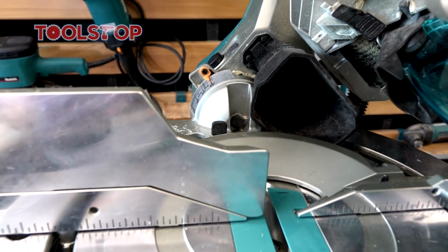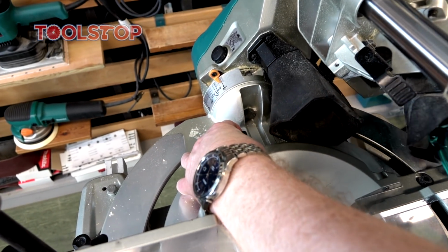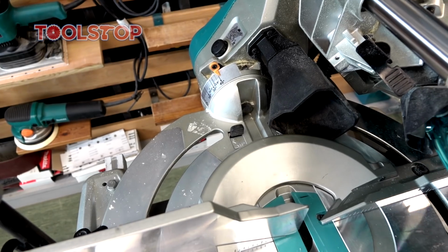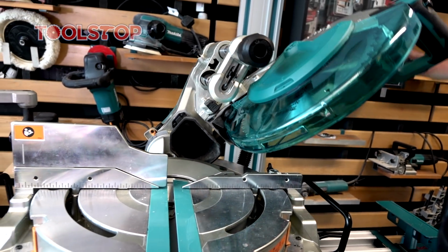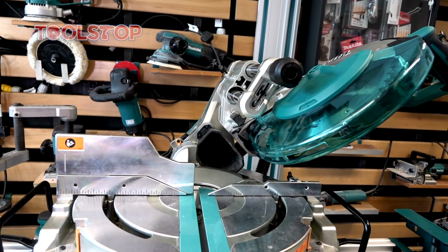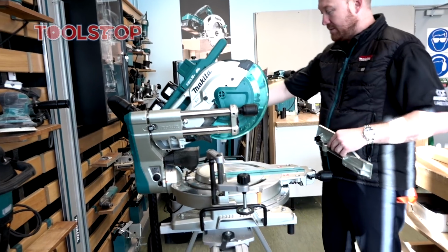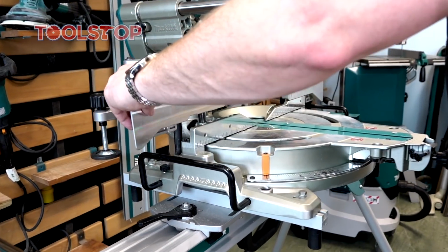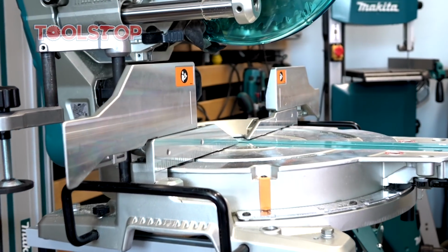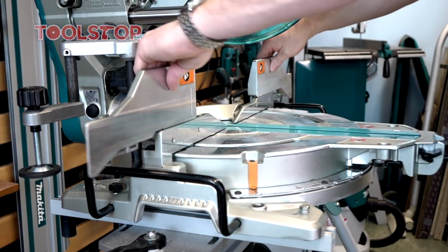What you can do on this machine with the switch at the back, we'll pull that switch forward. That will allow the head to drop over to 48 degrees. And when you lift it, you hear that will click and put the natural stop back at 45. The back fences, you've got the availability of swapping them over as well to give you a wider fence. So you've got bigger range, bigger gap in the middle as well.